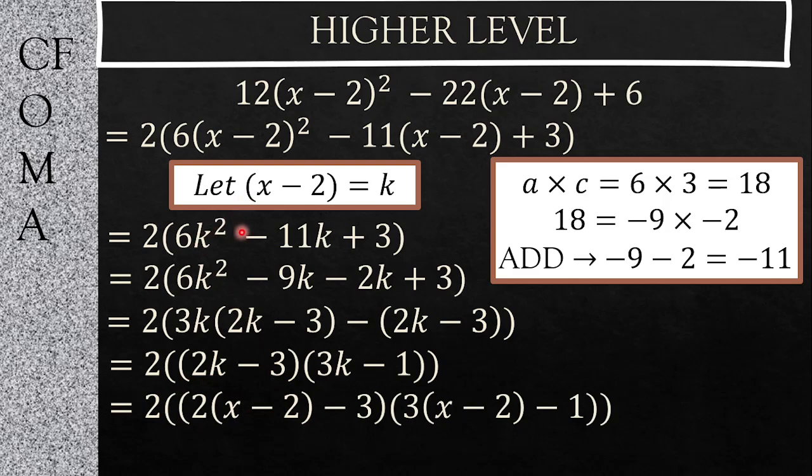So we originally said that k is equal to x minus 2. They're not asking you to work out k. They're asking you to work out x minus 2. So you've got to return that x minus 2. And then you just simplify within the brackets. 2x, remember that's going to be a minus 4. Minus 4 minus 3 is minus 7. And the same thing here. So you're going to have 3x minus 6 minus 1 is minus 7. So I'm just distributing out this 3 and this 2. And I'm getting something that looks nice like that. And that will be your end answer.